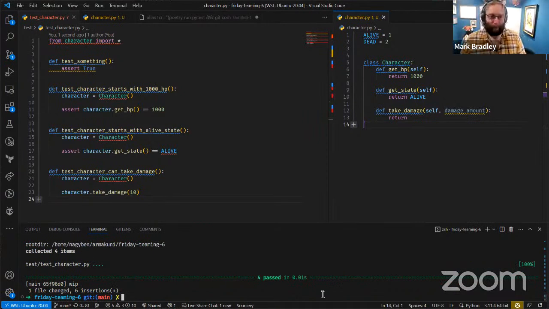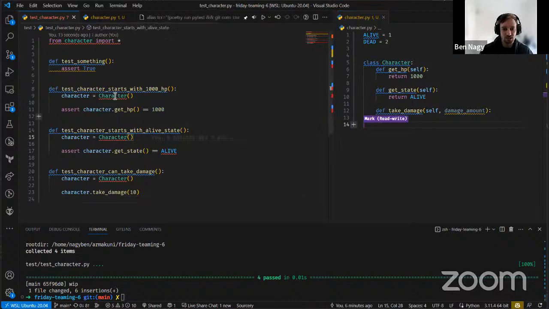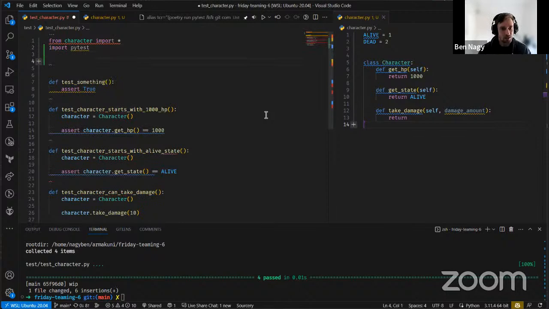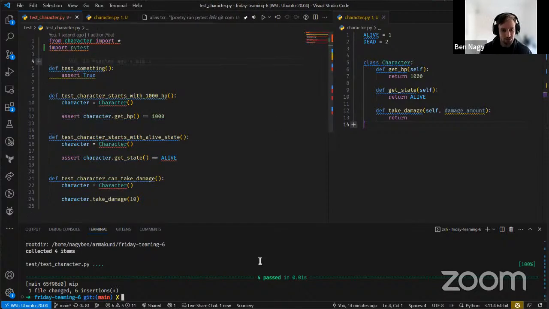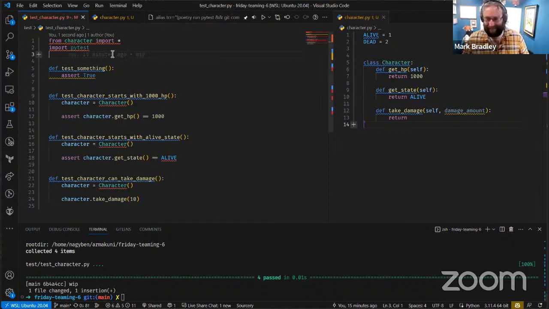Much better. So I'm seeing an opportunity now for some refactoring. You see here we've instantiated a character like 3 times. One of the nice things about PyTest is we can create fixtures, reusable fixtures, and the syntax for that looks something like this. So first we need to import PyTest. And actually, you know what? I'm going to just TCR this before. Okay, so we're good with that.